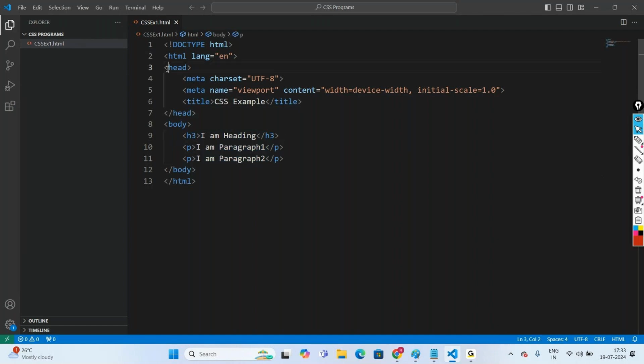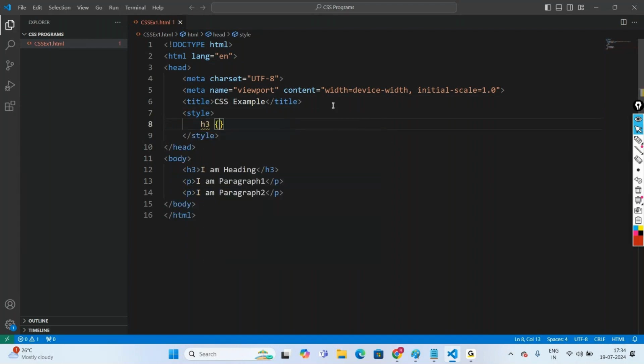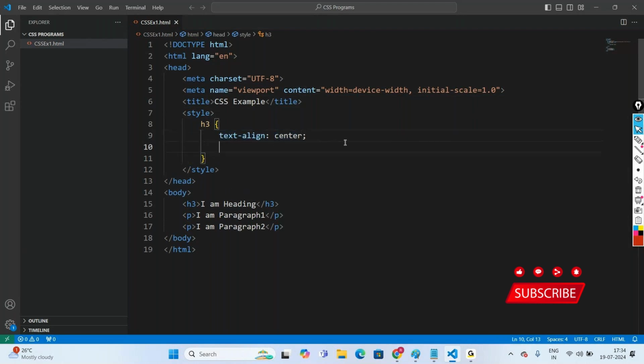Then in between the head section, make use of the style tag. Here, for which element do you want to provide styles? H3. Then open and close curly braces. Then provide the style property, text-align, and the value. See the goodness of Visual Studio Code. It gives suggestions for the property names and values. I want to go with the color of the text.